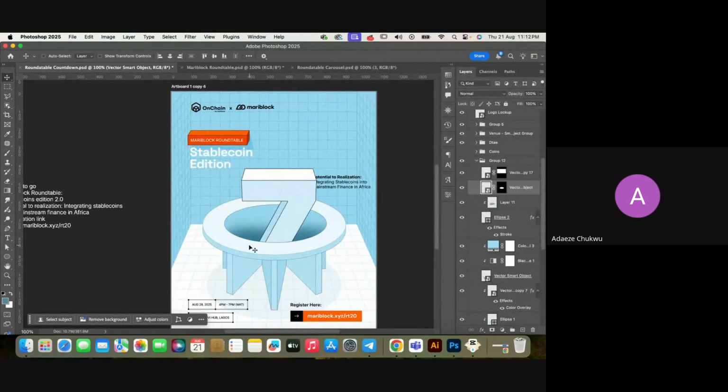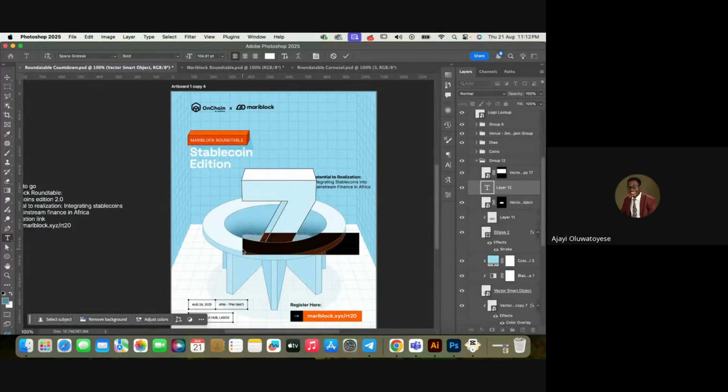Okay, so days to go. How do we want to approach that one? What if we wrap it round the circle at the bottom below the 7, like on the table?